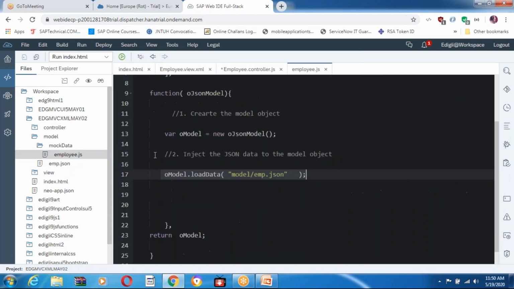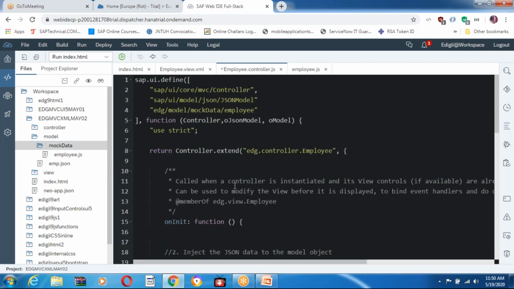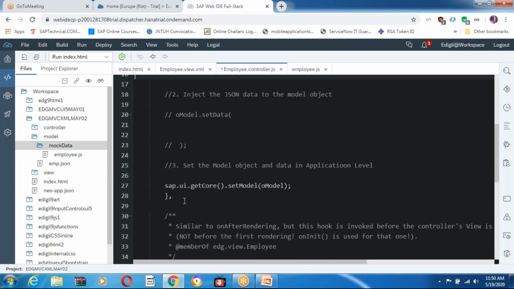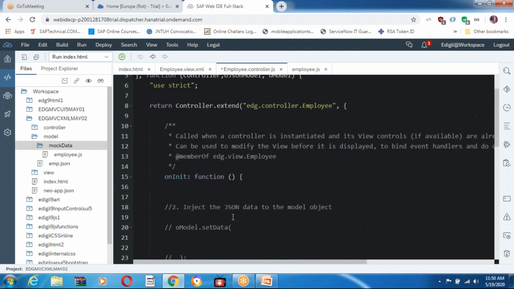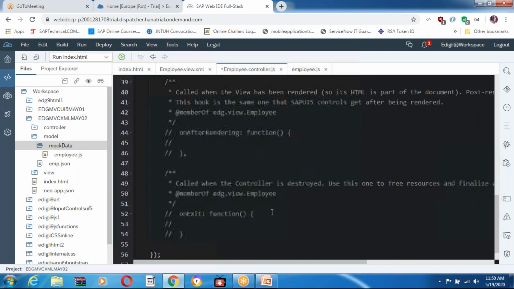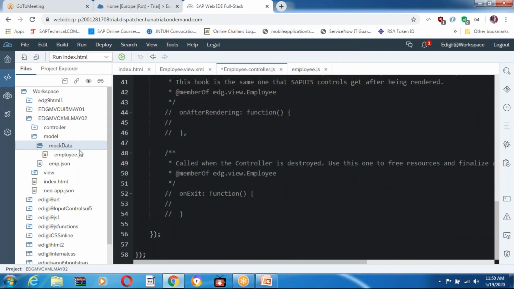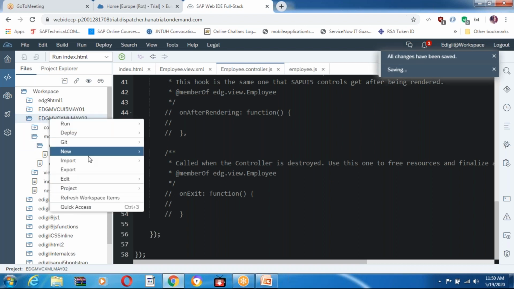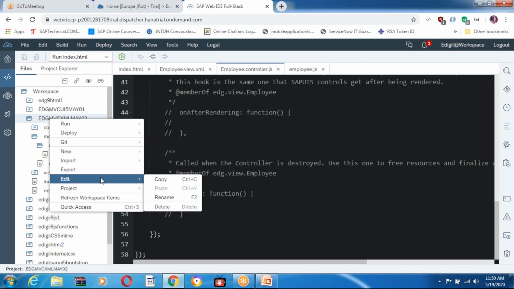Okay. So now the model code has been moved to the model level, and you can see the model level. So now in the controller level, you can see in the controller level on init function, it will set the model and O model, and O model is in a dependency over here. So here the O model is in a dependency. Maybe we'll see if anything is required. Maybe what I can do is I can save this. I can test this because we have changed a little bit of data and run it.